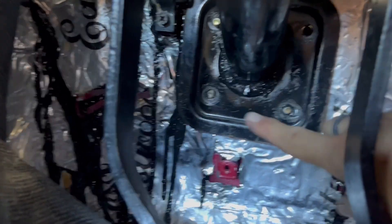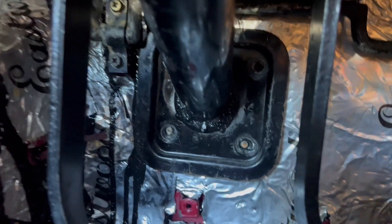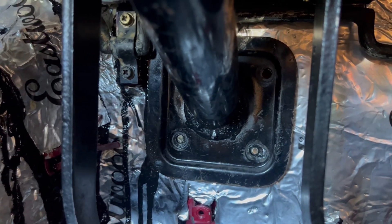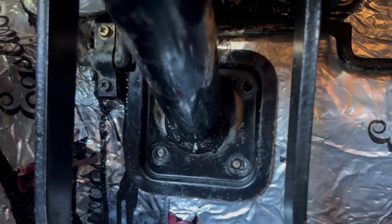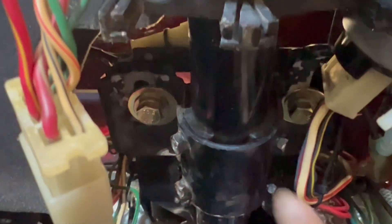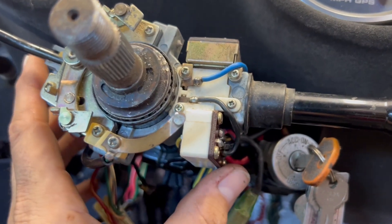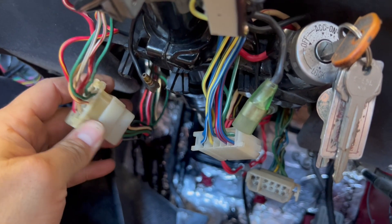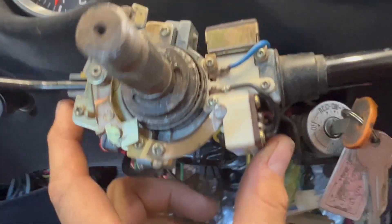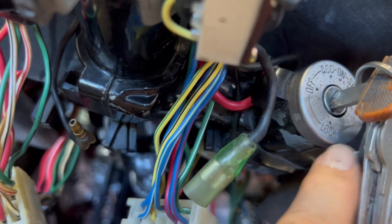The next step is removing the four bolts that hold this plate to the firewall. Having a friend would come in very handy here since you can't reach from both inside and outside the car at once. I was able to get it done alone by using power tools to shock the nuts loose. After that, loosen — but don't remove yet — the two bolts holding the shaft up near the steering wheel, so everything doesn't drop down. Then remove the plastic clamshell covering the switches and connections, and loosen the trafficator switch, the lights and so forth to get them out of the way. We also need to remove the ignition barrel to put it back onto the new shaft.